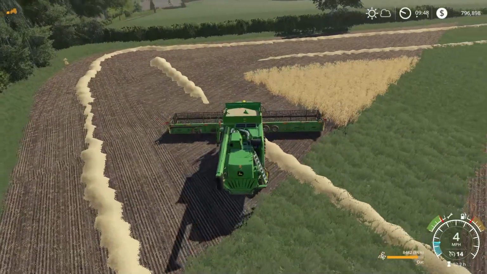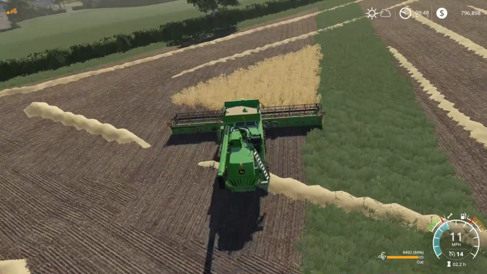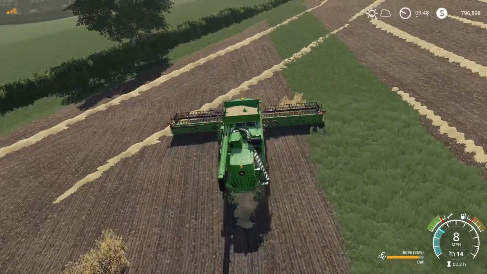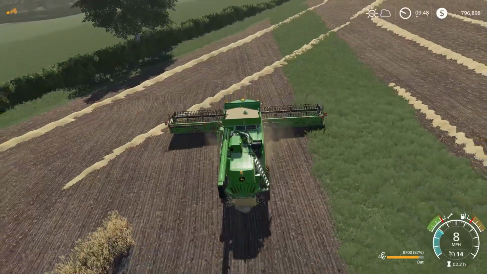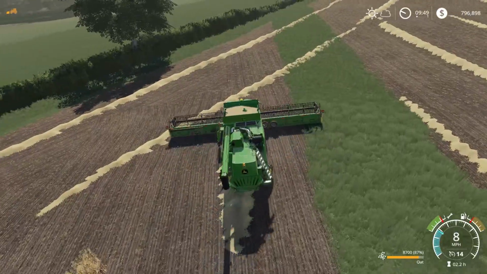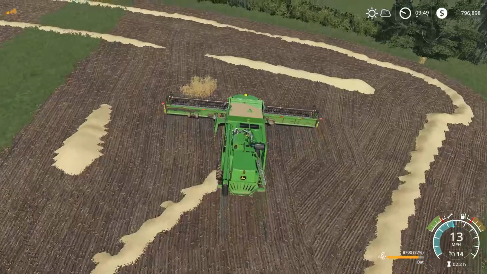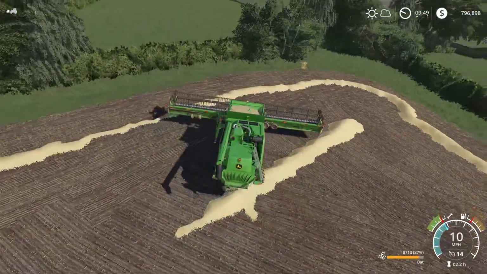All righty, here is our last little bit. Now, I have to say, I'm glad I got that trailer, but actually, I could have gone with the little green one that I have. I think it holds 21,000 liters, which would have been probably just perfect. But for some reason, I thought we were going to get more out of this oat field than we did.